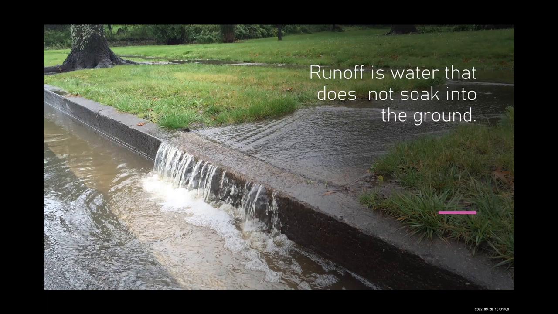Now, you can have runoff occur in several different ways. First, if the soil is super saturated, which means it cannot hold any more water, you can have runoff. Also, if the soil is very, very dry and the water hits it fast and suddenly, like a big downpour, then it's harder for the water to get in because the soil is very compact and there aren't a lot of spaces for the water to fill. So it tends to run off the surface of it.